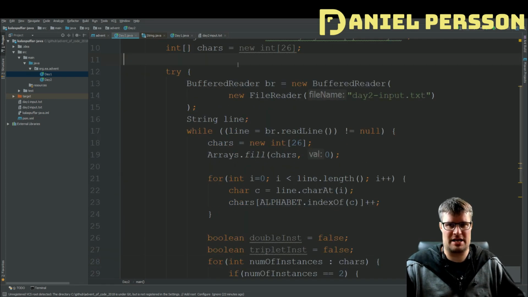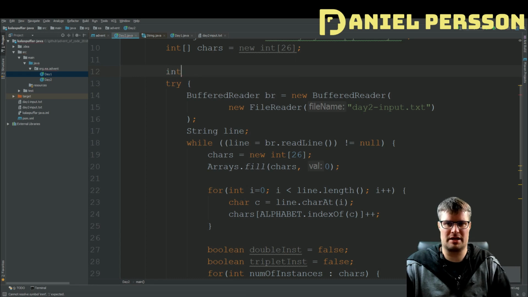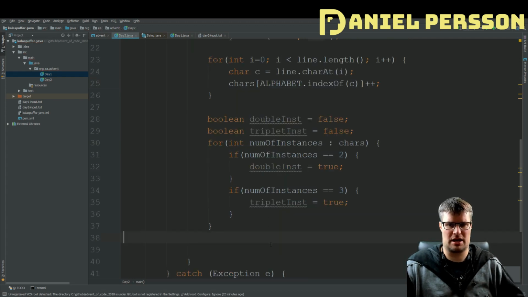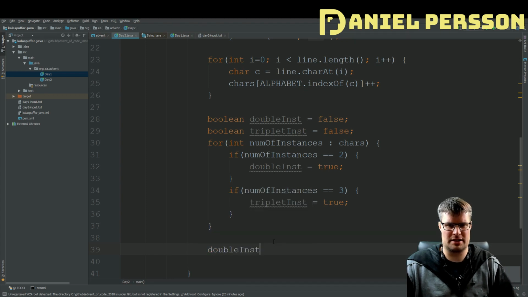And then we need 2 ints here, so we will have triplets and doubles, like that. And if we have gone through this and we found a double instance, we can say doubles equals, if a double instance, it will increment that.